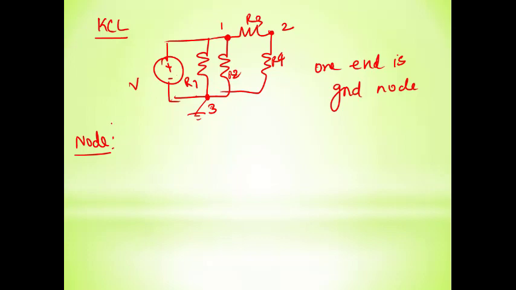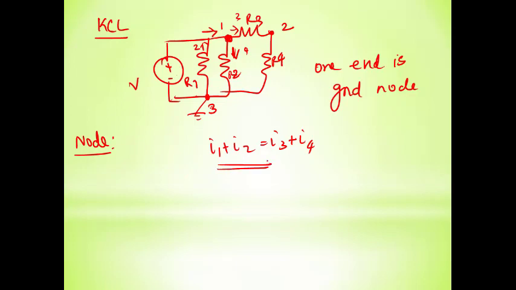So now Kirchhoff current law is nothing but, at any junction or node, the sum of incoming current will be equal to the outgoing current, or otherwise the sum of all currents in a node is equal to 0. Let me take this current as incoming, this again incoming, and these two outgoing. So this is I1, I2, let it be I3 and I4. So I1 plus I2 is equal to I3 plus I4. This is Kirchhoff current law.